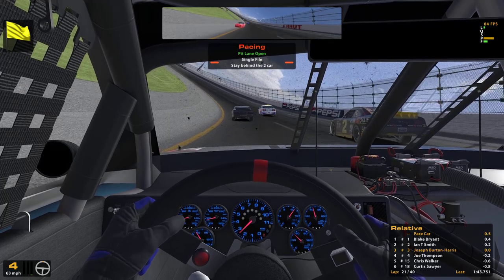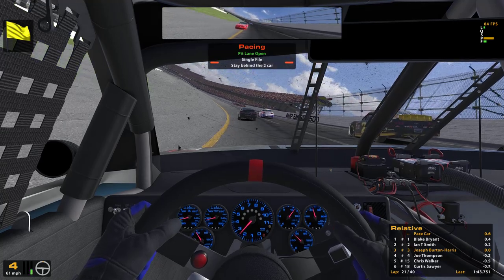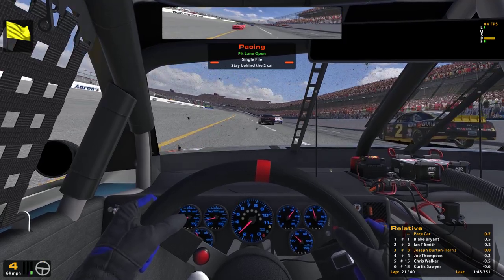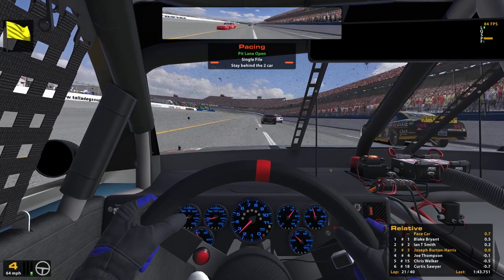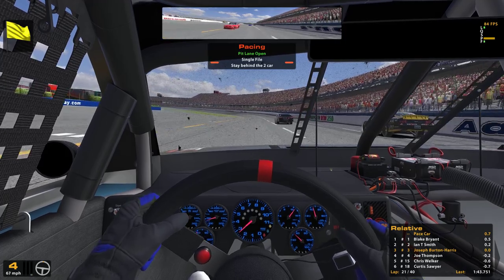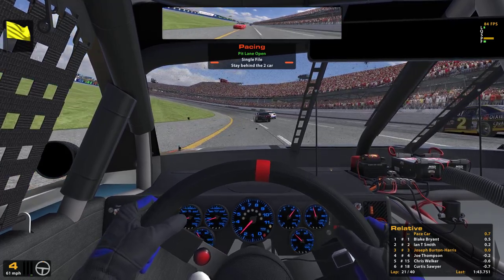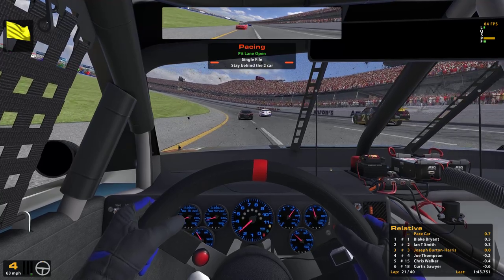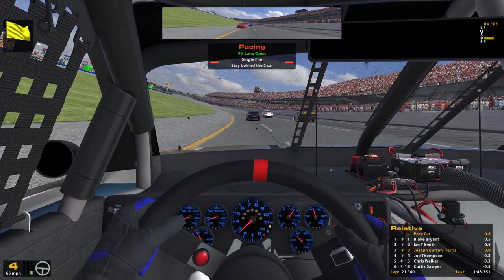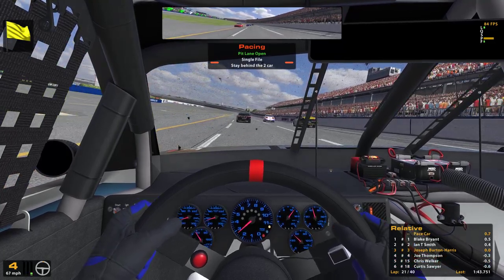Unfortunately, we're going to have to do all the pushing here, so it's going to be down to, like I said before, the connection to be stable, the driver in front to stay as straight as possible, and for me to line his bumper up correctly. That's the three key parts to bump drafting on iRacing, and if you have one of those slightly out of sync, then it ends up causing 30 cars to be in the fence. So we need to hope to God that we can get it right. I need to get it right, he needs to get it right, and we have to hope the connection gods on iRacing will help us out. There's still a little bit of movement, but I just don't understand, because my L-bar's fine, so it's just really annoying.